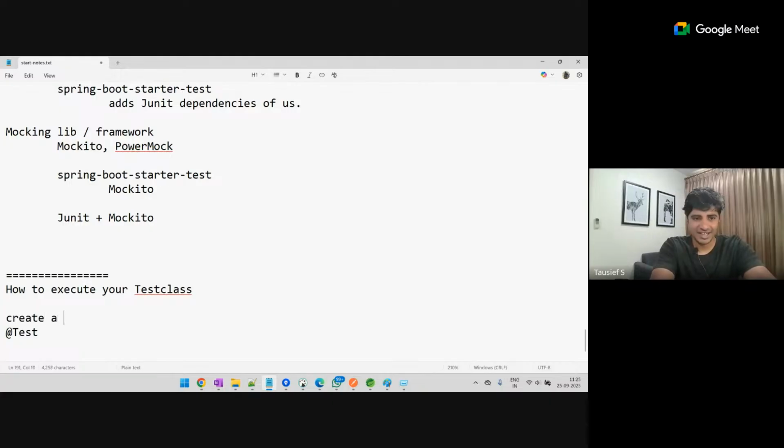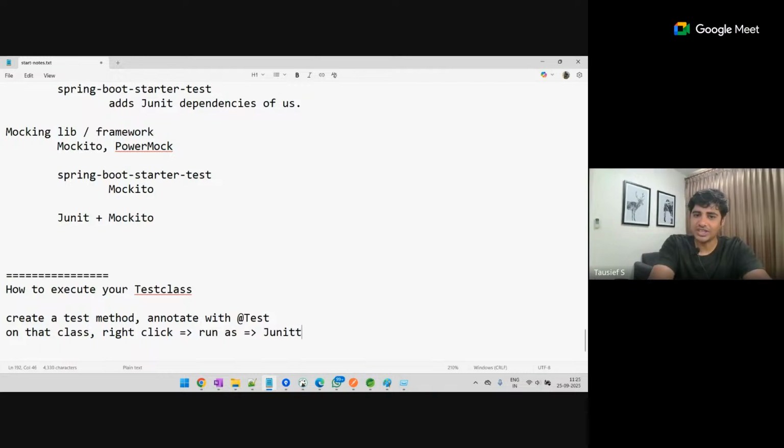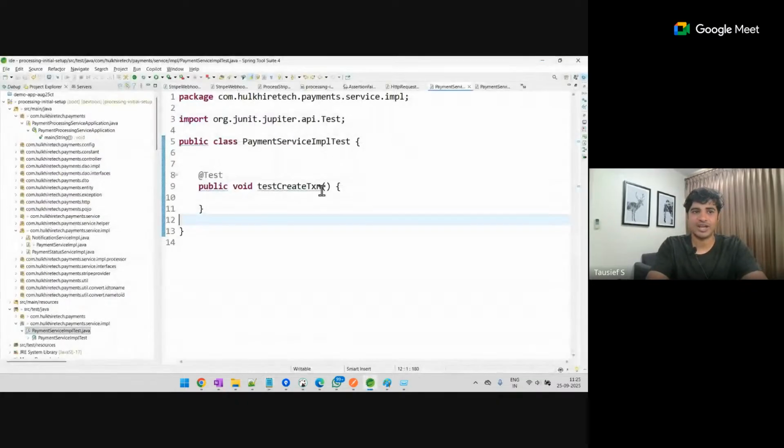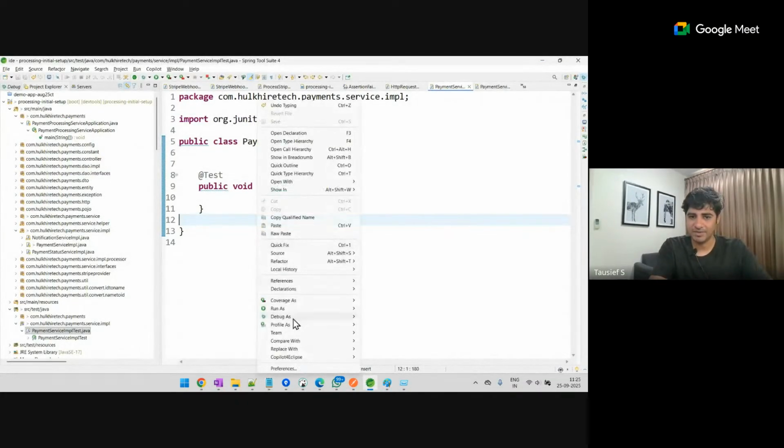Create a test method and annotate it with this. Then on that class, right click, run as, and automatically the JUnit test option is available. Let's do that. Save everything, right click, run as JUnit test.